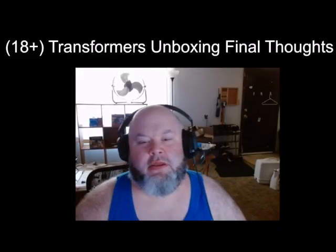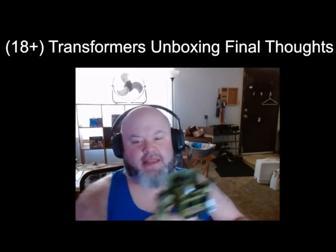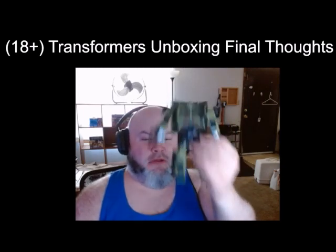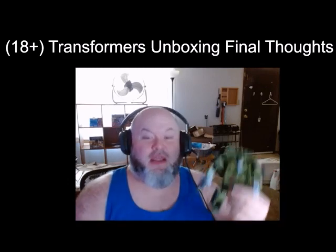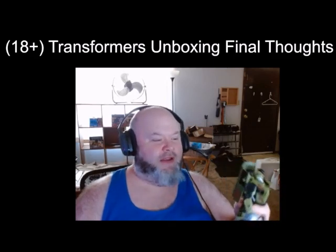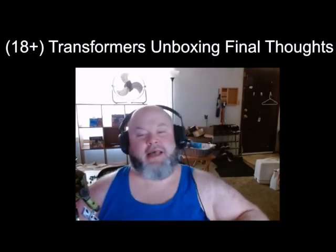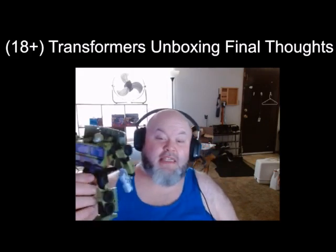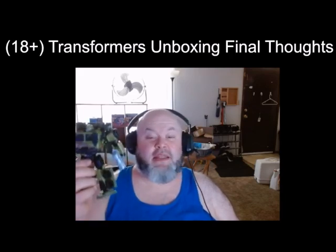Alrighty, you awesome people out there. It is time for my final thoughts for the Legacy Wreck and Rule Voyager Class Bulkhead. Oh my god, these titles are getting so fucking long. Holy shit. Anyway, what do I think? Overall, I think this is a pretty good re-release of the figure. I actually like this figure more than I do the goddamn Twin Cast that I just did an unboxing of. Why? Because this figure actually comes with the hammer. It's one accessory, but it's something different they added.